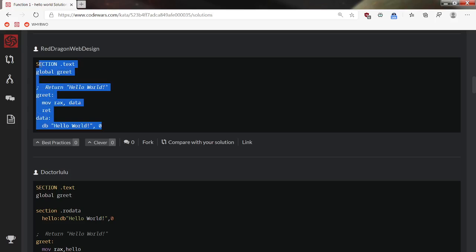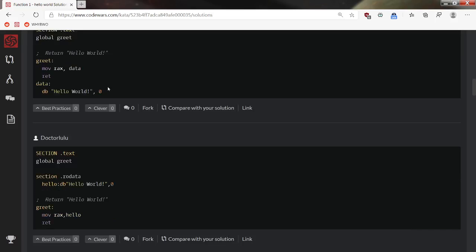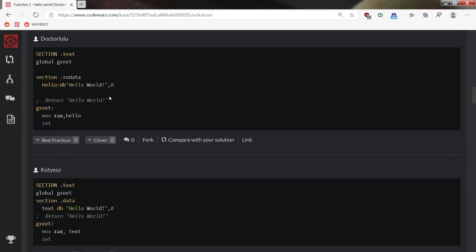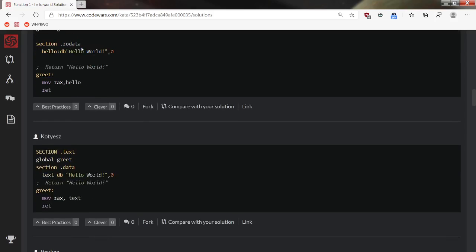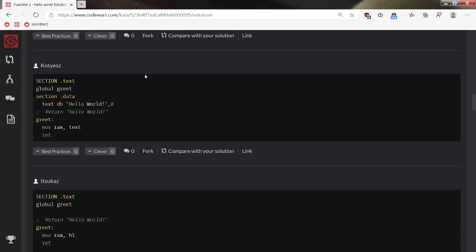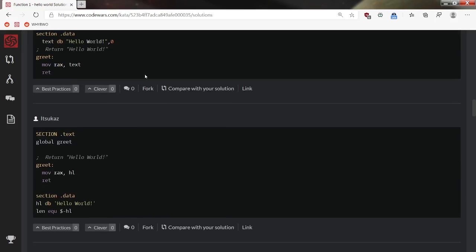Ooh, here's a solution I did back when I first started this. I also put my data section on the bottom. But yeah, pretty straightforward for this. But when you get into more complex problems, it'll actually be really interesting to look at the answers. You'll do most of your learning from looking at these answers and seeing what other people did. I'd strongly encourage you to take the time, if there's a better answer, to at least take a look at it and step through it mentally and try to understand what it's doing.